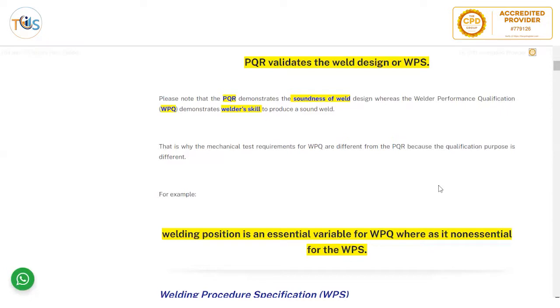So if you change the essential parameters, you need a brand new PQR. If you change non-essential parameters, you don't need a brand new PQR, but the WPS needs to be revised with the same PQR when non-essential parameters are changed.